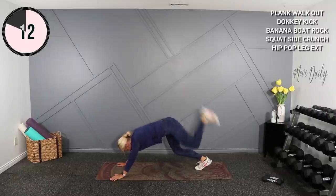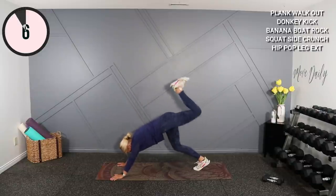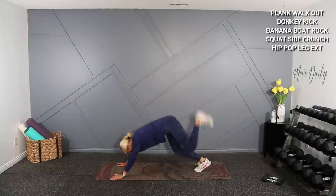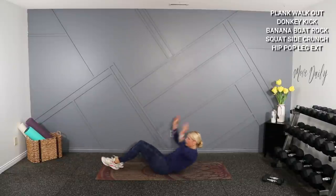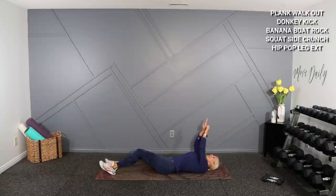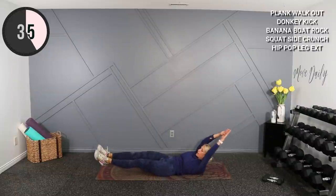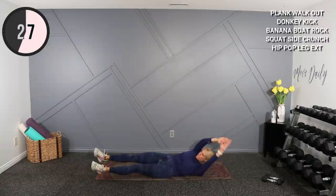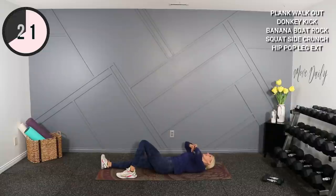Banana boat rockers next. Ooh, good quads here. Flip it over. Okay, get into your banana boat. You're here, we're gonna rock side to side. All right, this is hard. Up, little. Try to take your feet off the ground if you can. Head and shoulders. Rest as you need, it's hard.